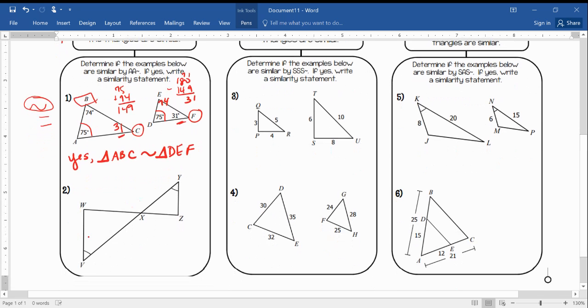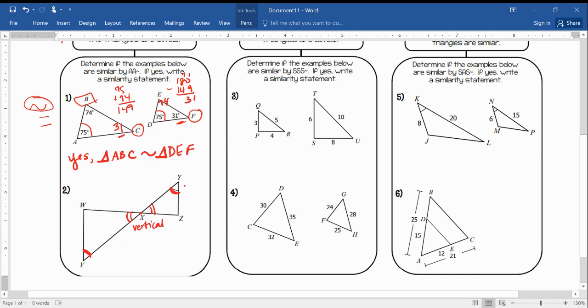All right, so let's look at this one down here. We don't have any numbers. All we know is that V and Y are congruent. But we actually kind of do know something else is congruent. You see right here at X, these triangles share a point. These 2 angles have a very special relationship. It starts with a V, vertical angles. And what are vertical angles always? They're always congruent.